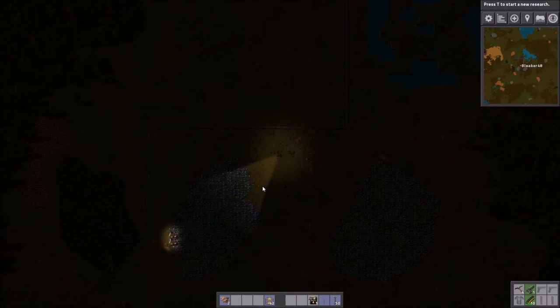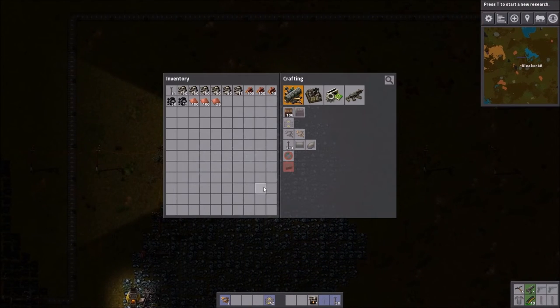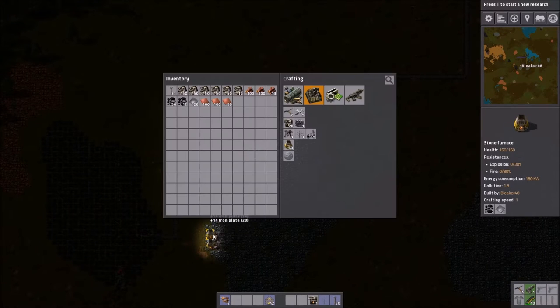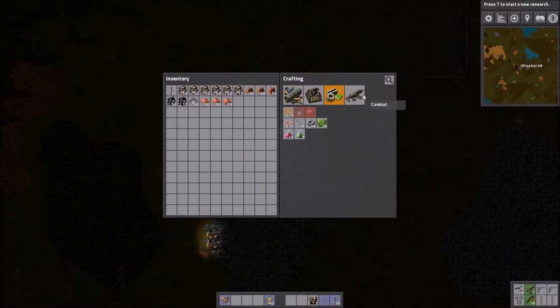Boom! Power. So that should handle our immediate power needs. Do I have the ability to do anything? Damn it, I don't. Okay. I'm going to need some more iron here, because we need to set up our labs, because otherwise I'm going to research myself into a corner.